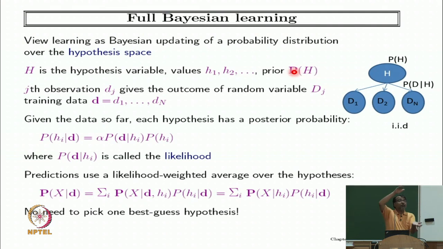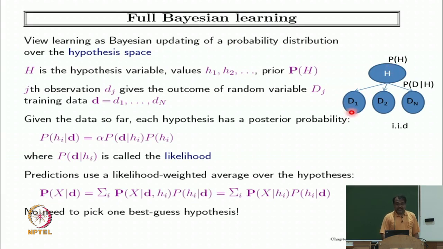I do not output one set of parameters as the best, I output a full probability distribution over the parameter space. So, a given set of parameters is a hypothesis. Think of this hypothesis as a random variable and that random variable is generating the parameters. And if I give you the full set of parameters, that becomes one model, one Bayesian network on which you can do inference. So, you can actually model a meta Bayesian network for a Bayesian network learning problem, where I have a random variable which is a set of hypotheses.